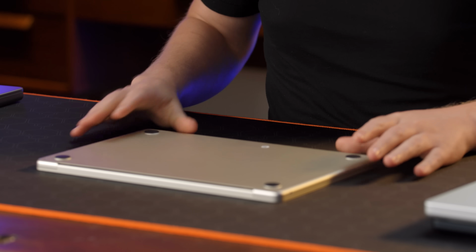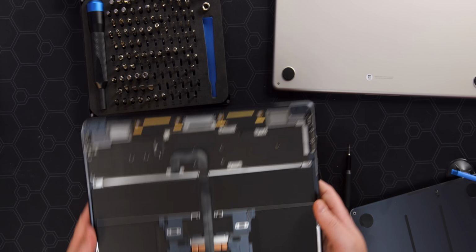All right, now let's see what's inside of it. I am guessing a 13-inch MacBook Air, but bigger. So I guess first of all, we should take apart the 13. There we have our 13-inch taken apart. I imagine it is very similar to get into the 15.